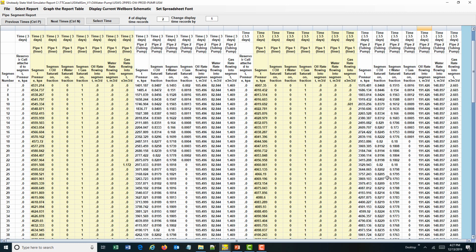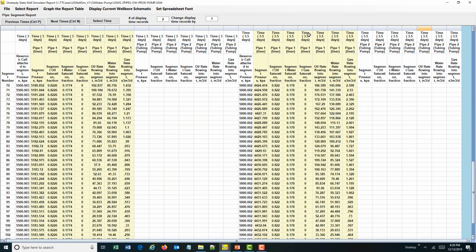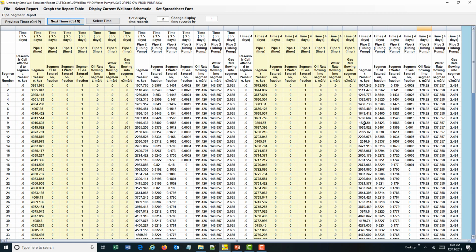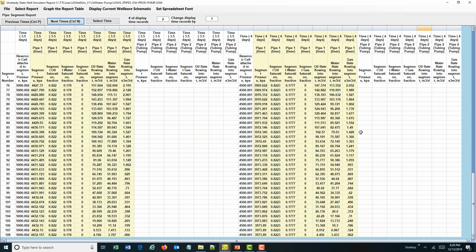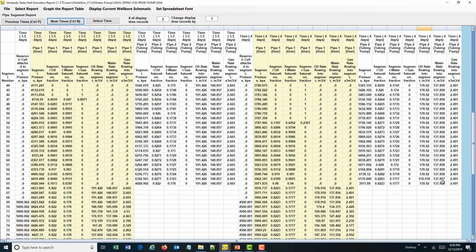300 meter cubes. And again, you can see the gas only appears in the pipe at a bubble point pressure of about 3,000 kPa. And if we look at the next time, 4 days, when our reservoir pressure has dropped to 4,500 kPa, the pump is still producing fluid, so we can extend the life of the reservoir to 4,500, 4,000, 3,000 depending on our head curve, and we'll be able to deliver rates of fluids even for a longer period of time.